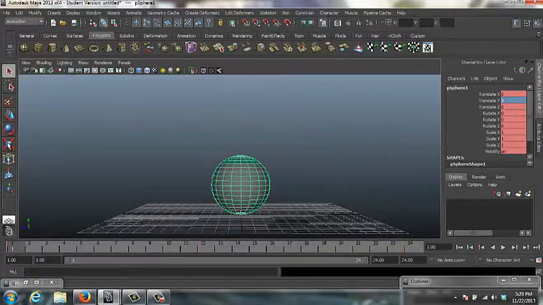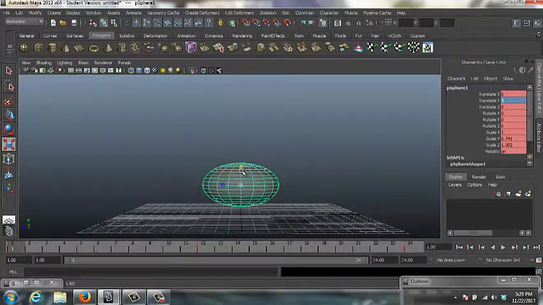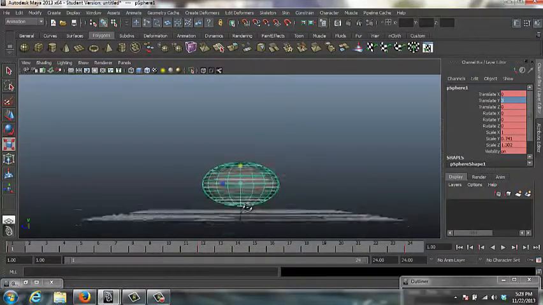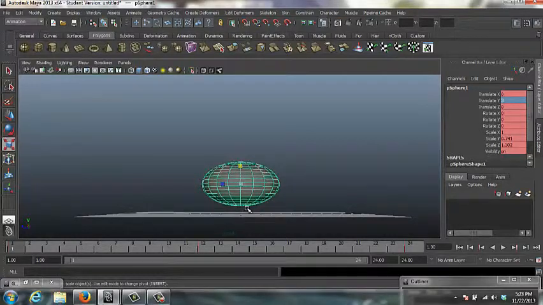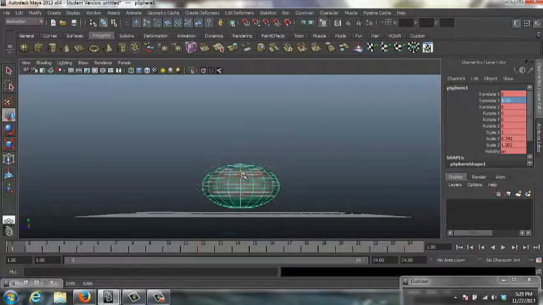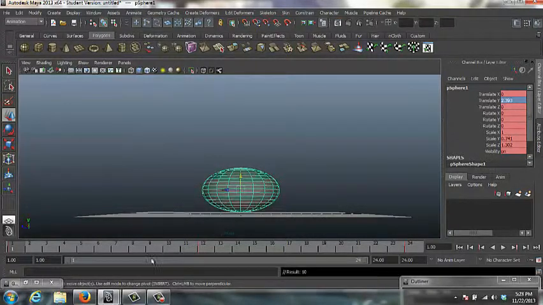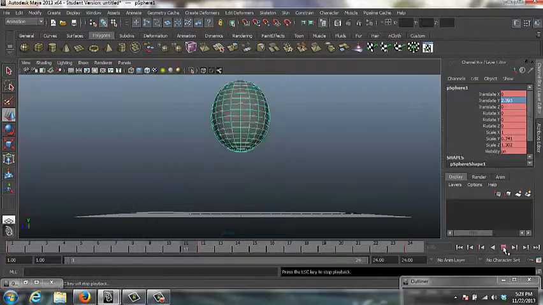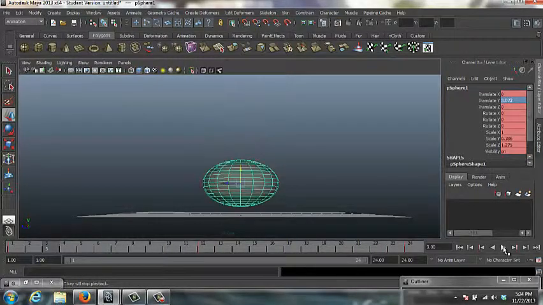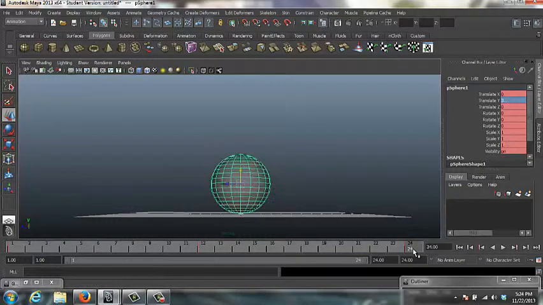Now let's try something else. Scale tool again. Let's just sort of squash it a little bit. Okay, and now because it's not quite sitting on the 0, I'm going to mush it down. Okay, and again, animate, set key. Now let's try it. Okay, it's sticking a little bit, but that's okay. Let's go over here and do the same thing.